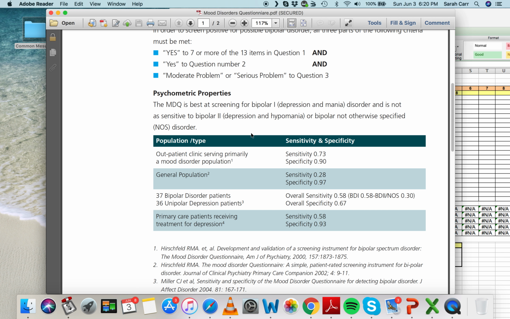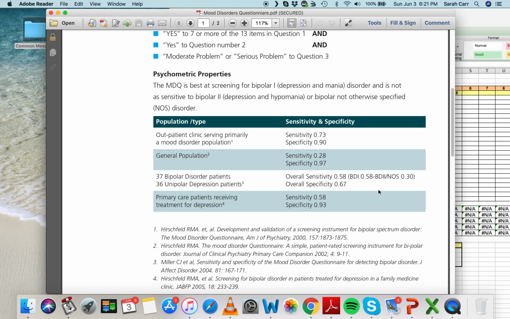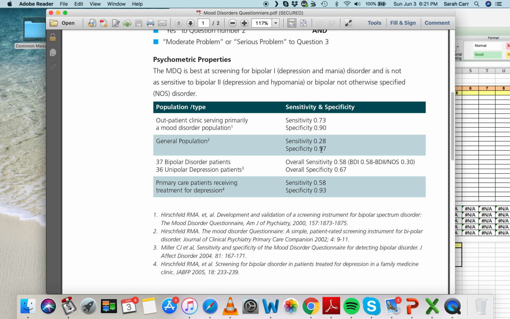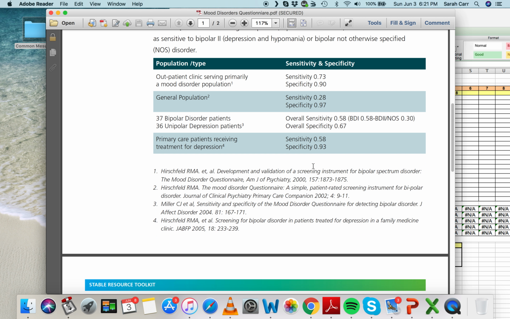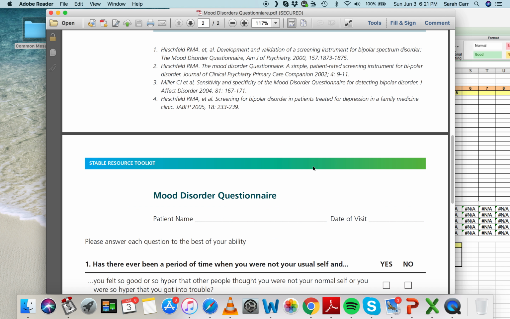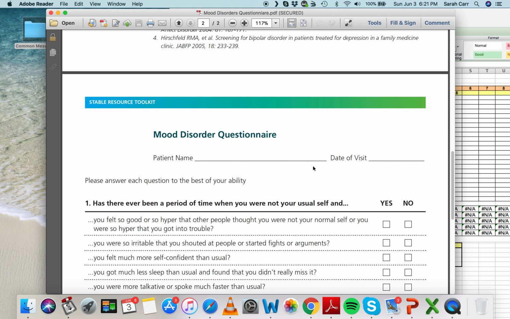So this would be better for assessing bipolar 1. And again, it's just a screener. But we can see here sensitivity and specificity, 0.7 and 0.9 for outpatient clinic. So it's not bad. It's a promising measure, I would say, as a screener, but I would not use it by itself.